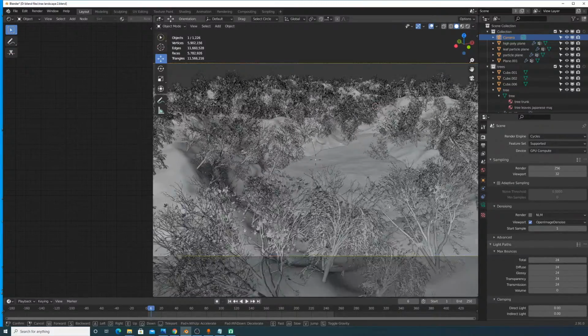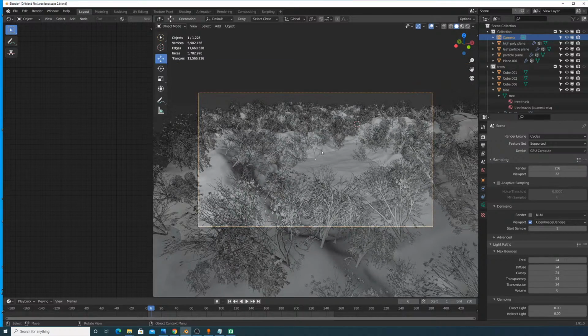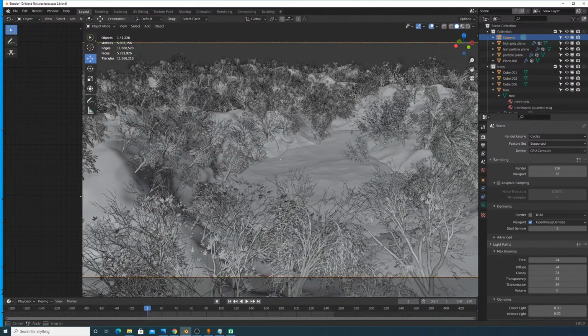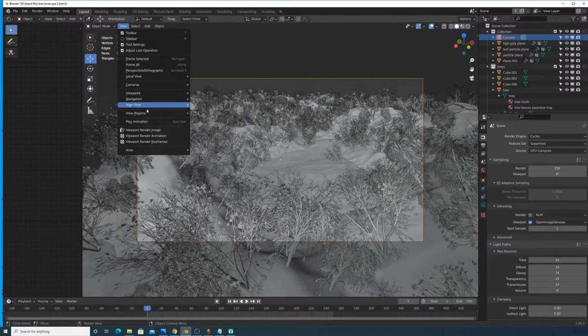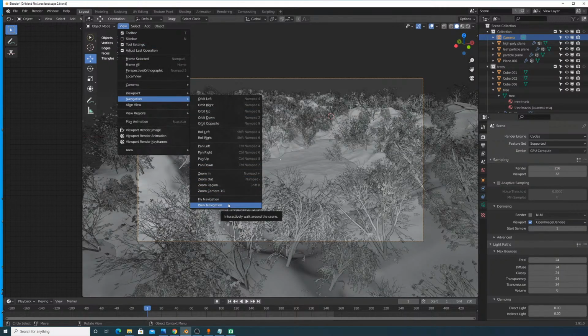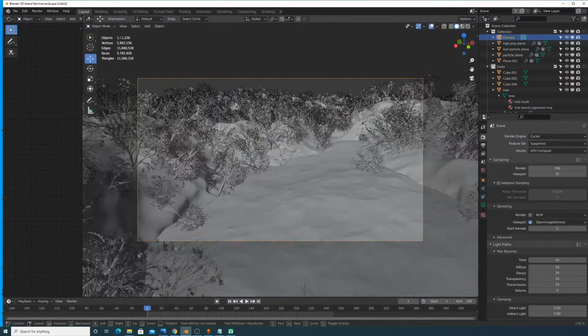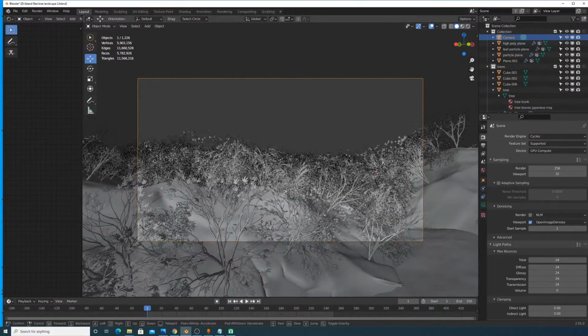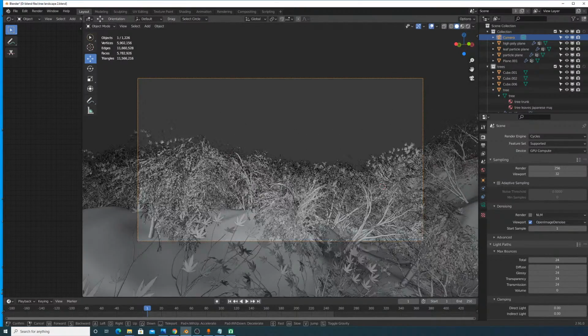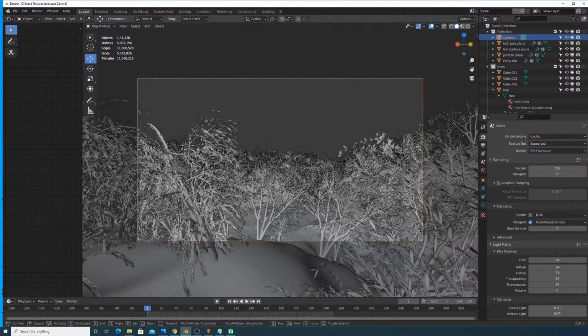So I'm going to start over here, and we could start on the animation now, so let's try navigation one more time. Then we got walk navigation. And we want to go at about probably around this speed.